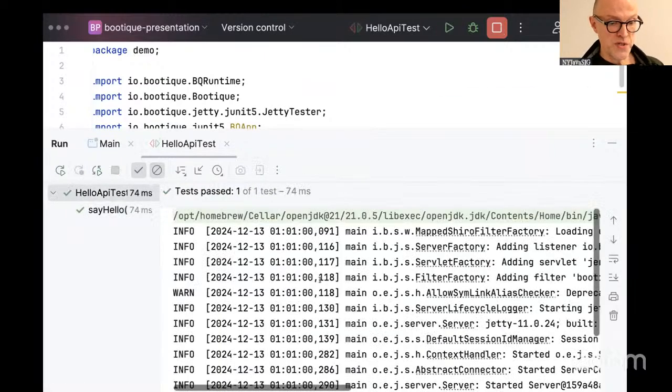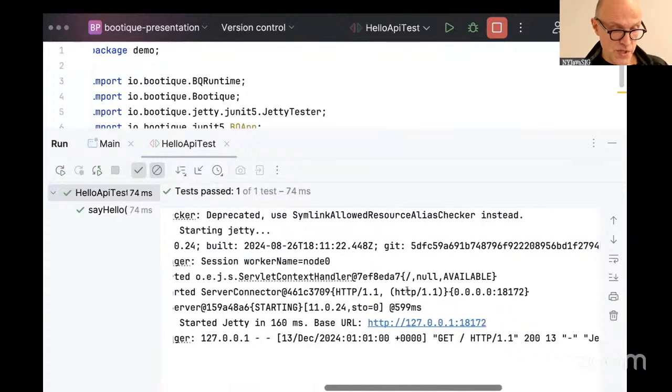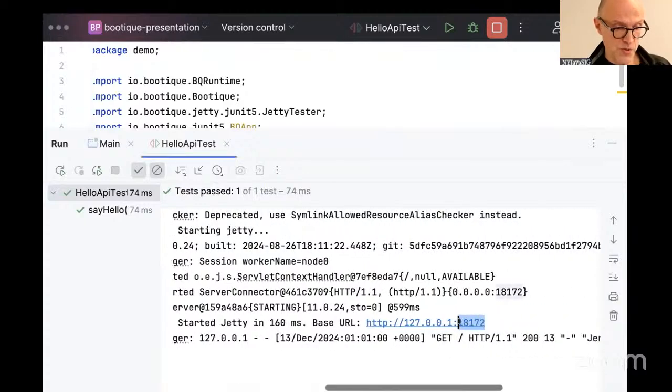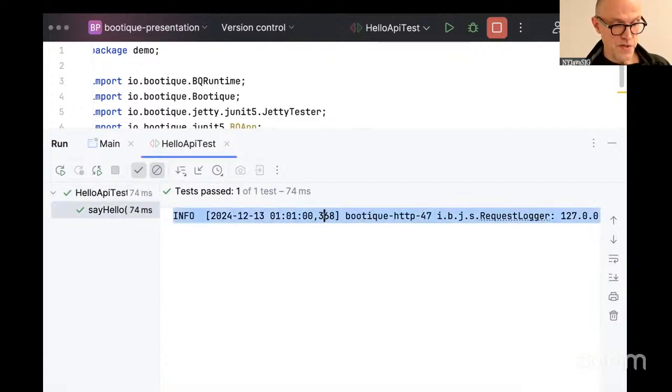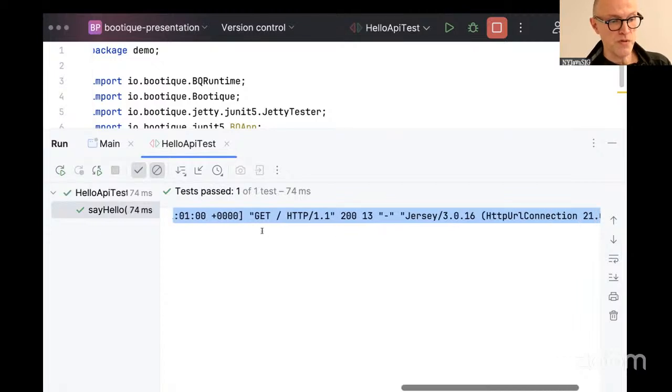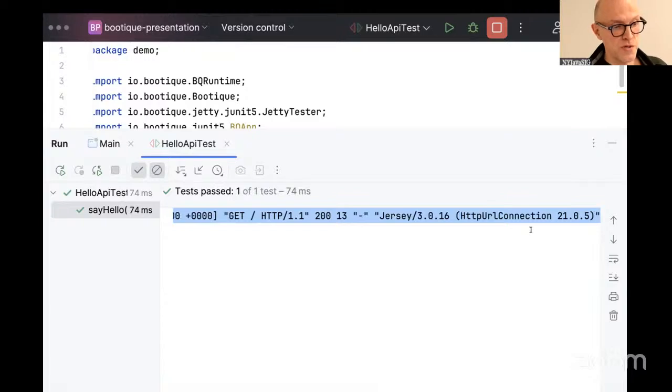So you see it works this time, and you can see the port that was used. It just assigned a random available port that's not taken. And in the test itself, there's a real web request to the port that was executed, and then we assert the response. So it's a really easy way to create an integration test of a real application.